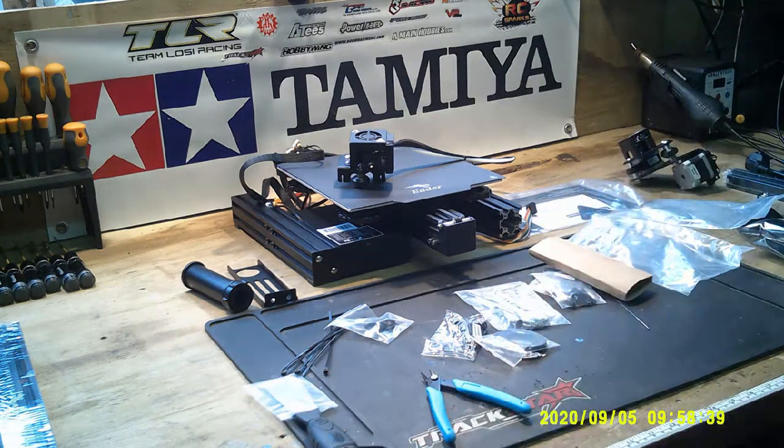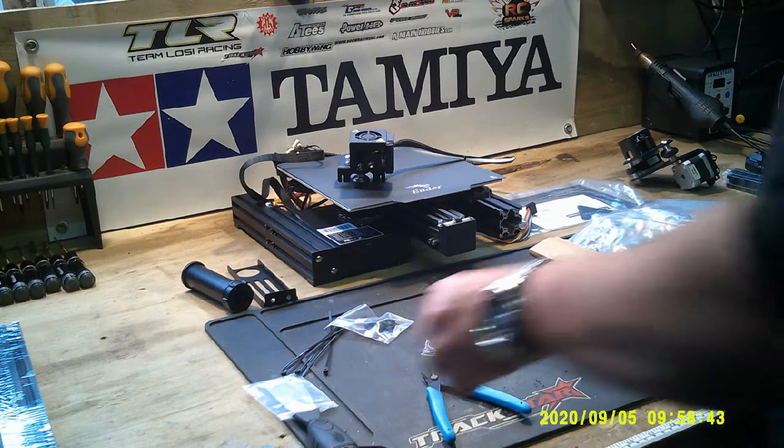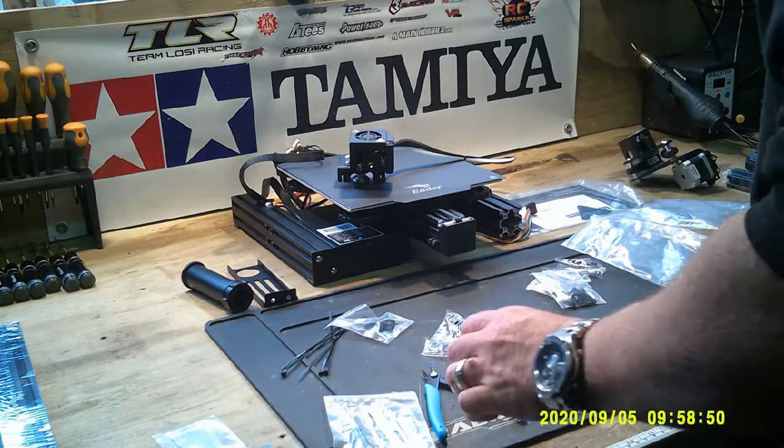Stoked, that's quite cool. A whole lot of tools, that's not something that I was expecting to receive straight out of the box, to be perfectly honest, for the price that I paid.